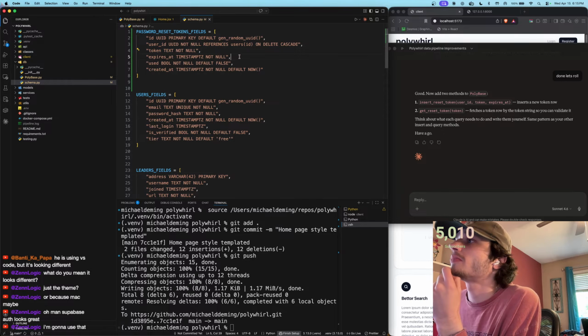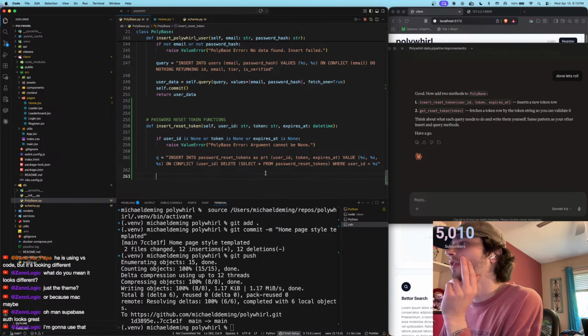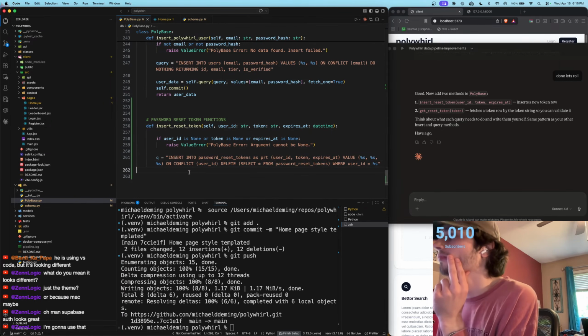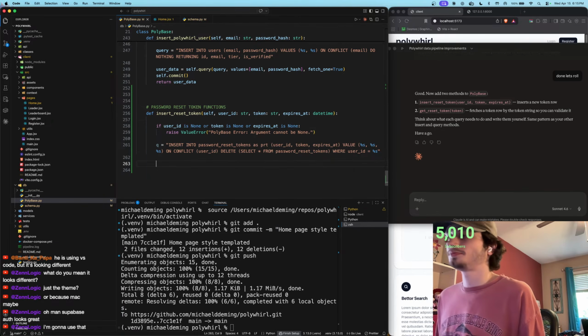And then this expires at. Okay, so this is just doing an insert. We're not creating anything here. We need to make sure we narrow our scope here. So the validation of the data comes later, in a different part.